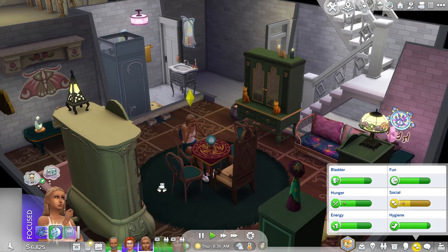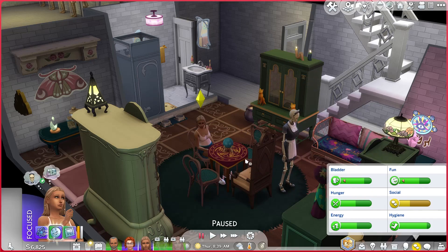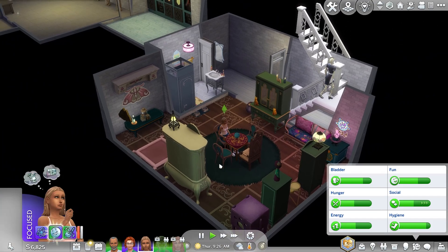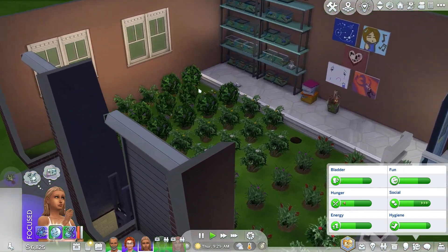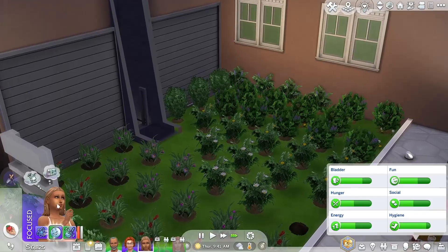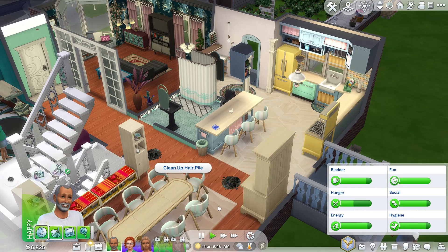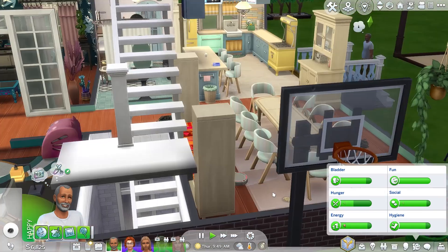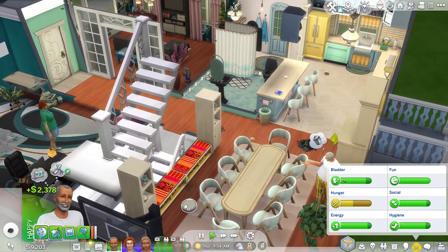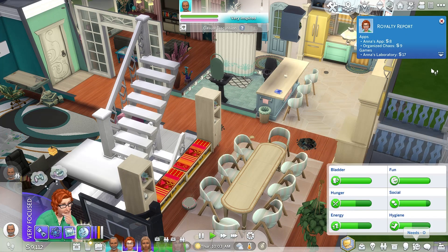She's about to be done with the medium skill. There's Bonehilda, and her social is down so she wants to chat with her. Bonehilda is feeling flirty — I feel like she's always feeling flirty. That got Callie's thing up. The first thing Callie needs to do every day is come out here and super sell her garden and then tend it. Atticus and another student got in a fight today. There's a hair pile — why are there hair piles and trash all over this house? Is it because of this thing? When does Anna go to work? Tomorrow — she only works three days a week.